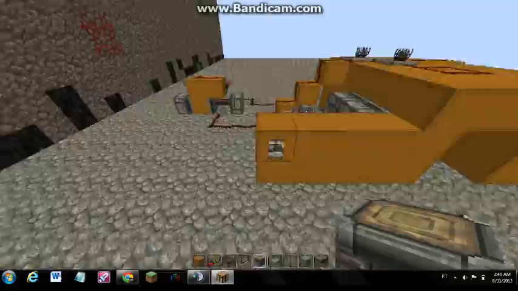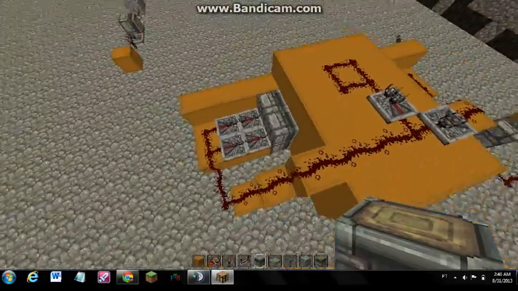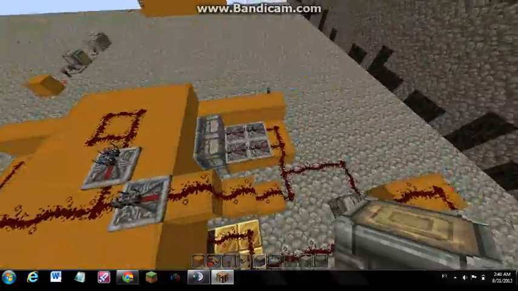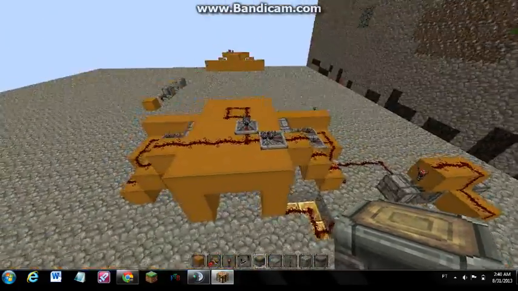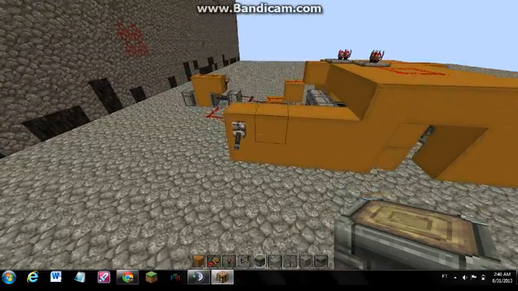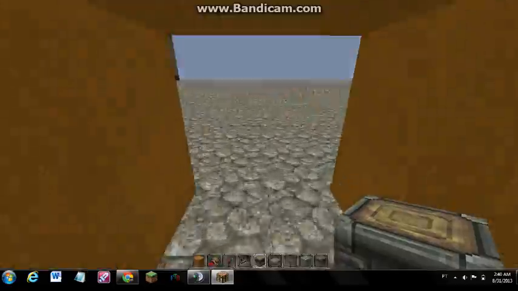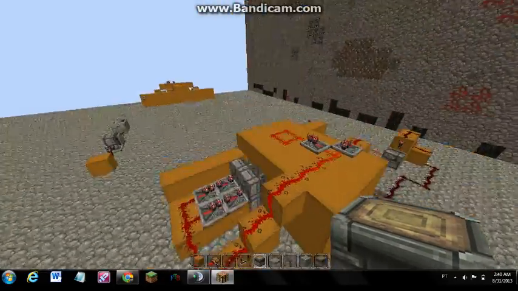Today I'm going to show you how to make this little door here. Not little, but it's very easy. As you can see, it's not the usual door. And let's make it. It's very easy. Do the same thing as the old one, but you make it differently.